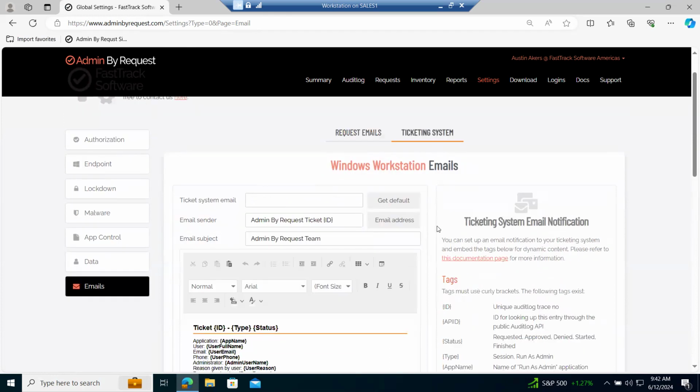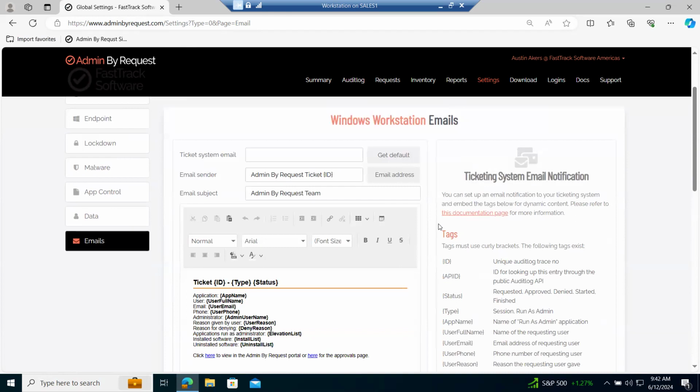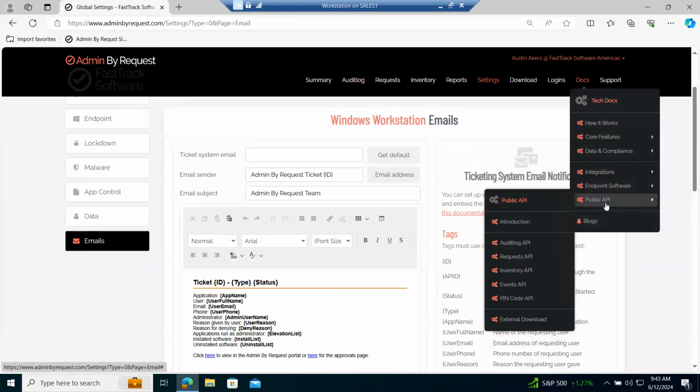And you can set up email ingestion to work with your ticketing system. We do have an integration with ServiceNow and Jira, if you'd like to leverage those integrations to connect up with your ticketing system. And we also have fully documented APIs in the portal here if you'd prefer to integrate with your ticketing system via API key.